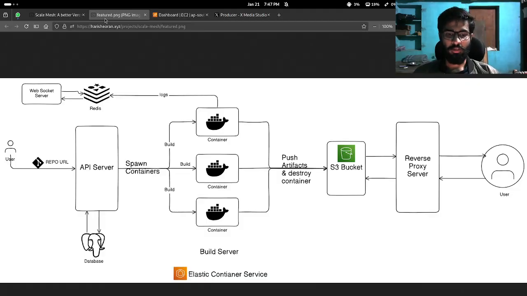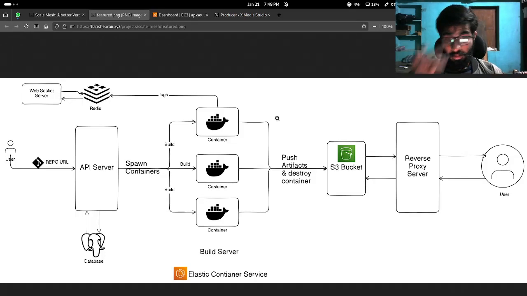In this series of live broadcasts, we are going to build Scale Mesh, a Vercel alternative built in the Go language. Most of it is built and some parts remain, like the reverse proxy server, watching logs and saving them to the log database, and some core stuff. In this introduction part one video, I'm going to set up this project because I left it around one month ago due to my exams. Now I am resuming the project.